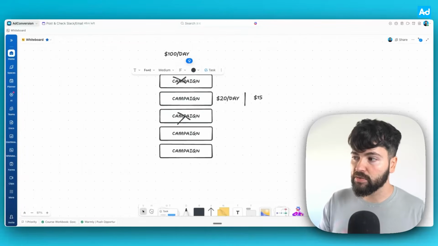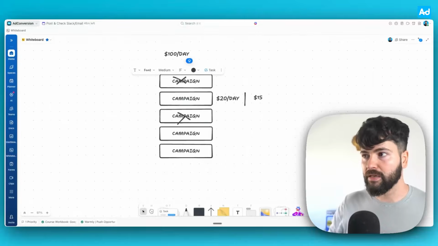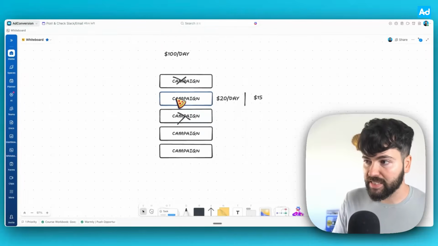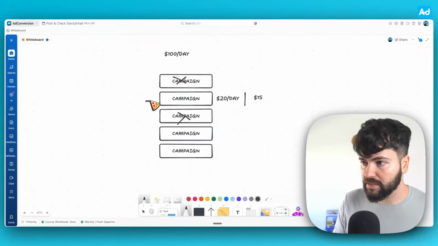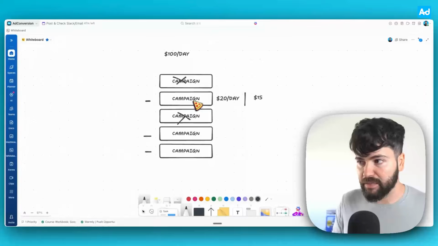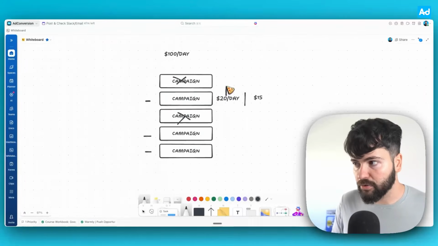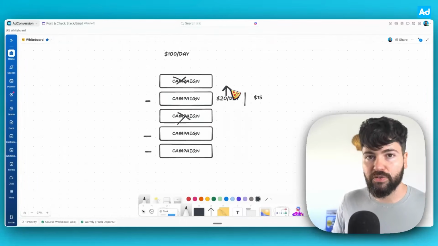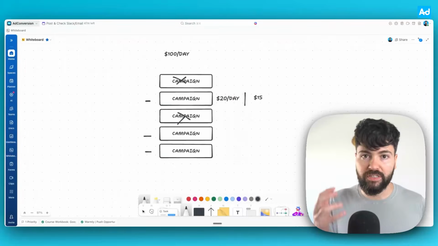And remember too, this is just a starting point. Imagine, in this case, I have this campaign that's doing well, and then I have these 3 other ones. And imagine I only have $200 a day to spare. What happens if this campaign starts to do well? I'm going to increase the budget, right? So you're even more restricted by budget than you realize.